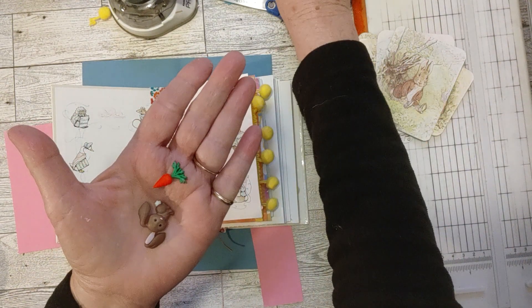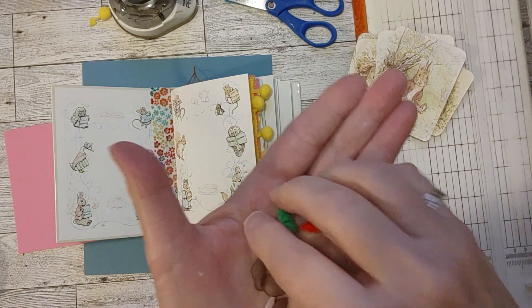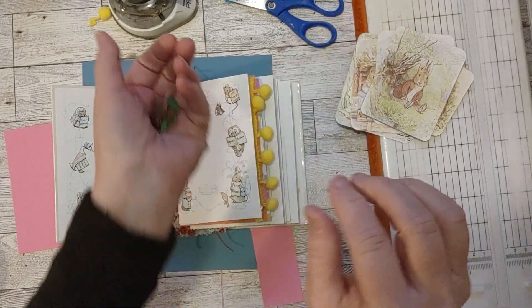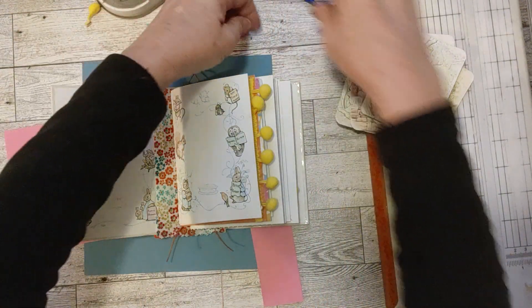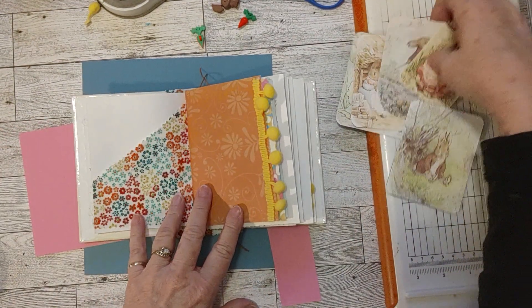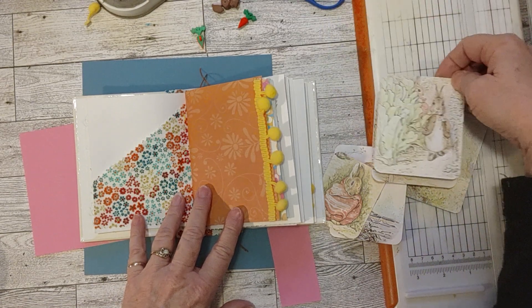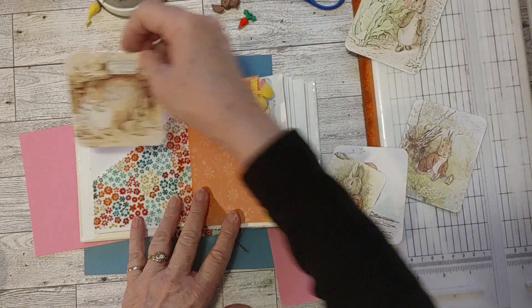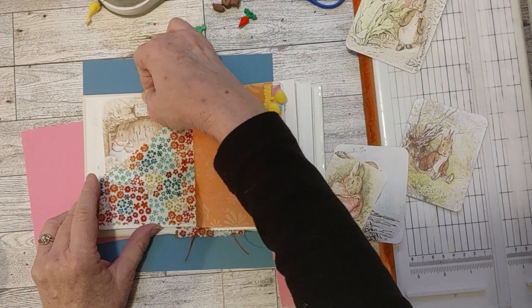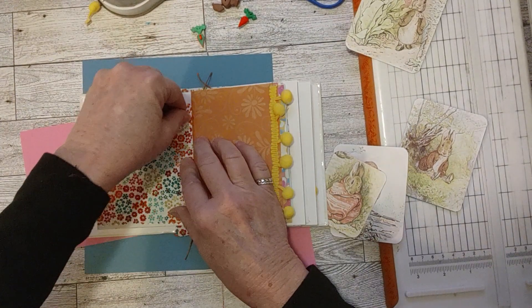I've got carrots — two carrot buttons and a bunny. These came from Happy Mail. I'm going to put these on the strings. There are three signatures so I have three of those. Let's put a good size card in here. This is the widest one — let's put that there. Oh, it fits perfect in there! It's almost too big — I told you we needed small journaling cards.